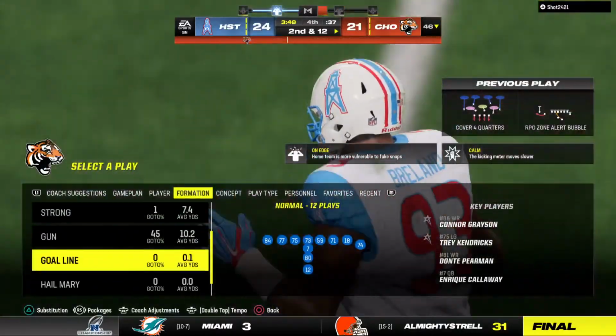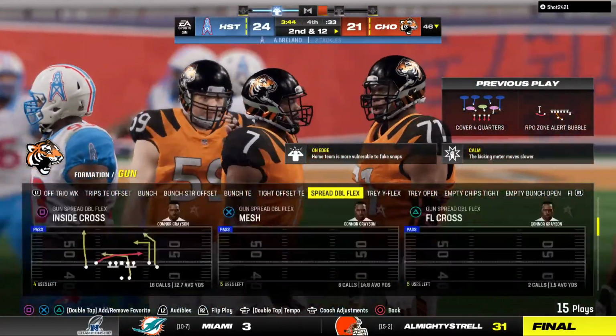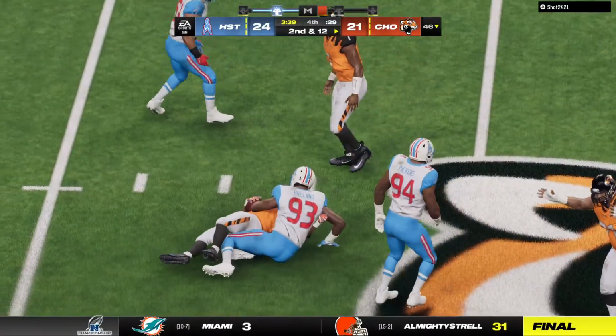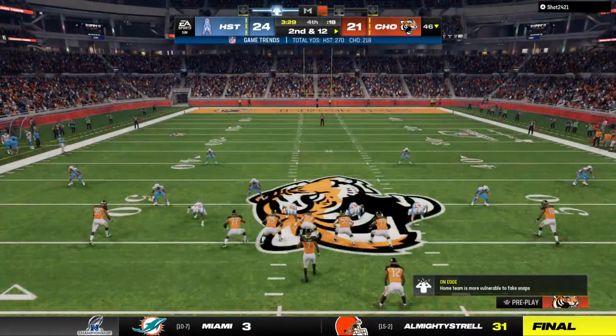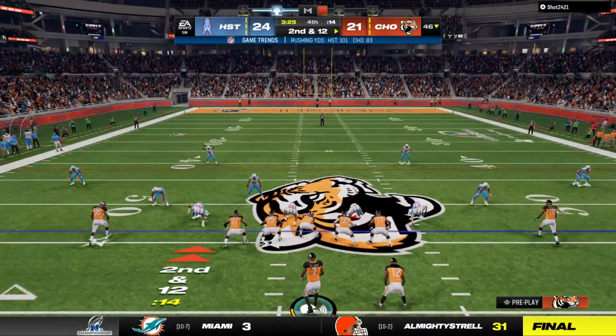And he is met in his tracks behind the line of scrimmage. 2 yards the loss, 2nd and 12. They went with the run-pass option, and I don't know if the option really mattered there because the defense was ready. So many times you put the defense at a disadvantage because you have those multiple options, but when they read their keys and play it correctly, sometimes the result goes in their favor.